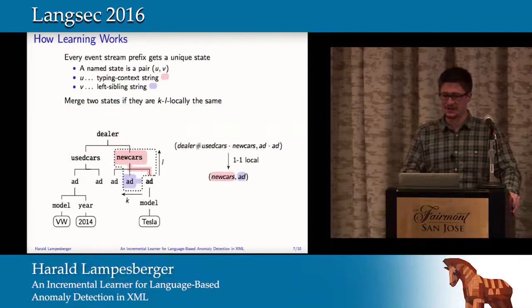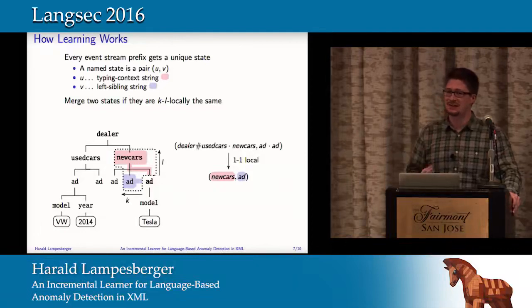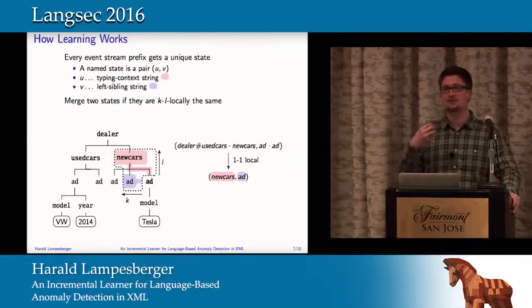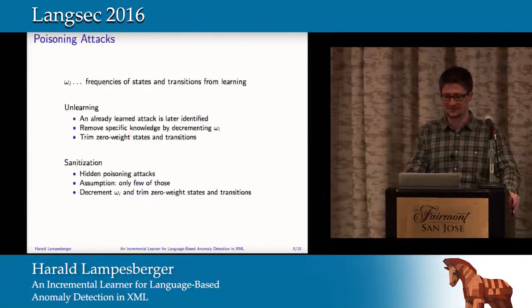And from this unique state, we can create a localized state. And this is the whole magic of the learning. The question is, is it sound? Yes, in many cases, because there were studies on complexities of schemas in practice. People tend to use very simple production rules where locality works, and people also tend to use very limited typing contexts, local typing contexts. So I can usually find small parameters K and L to do a very good generalization.